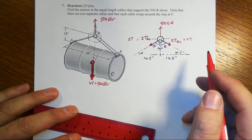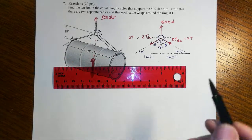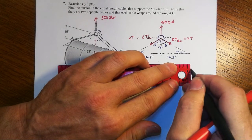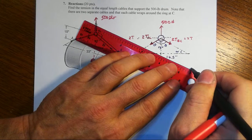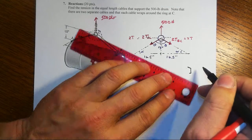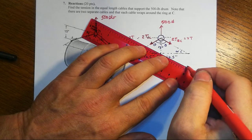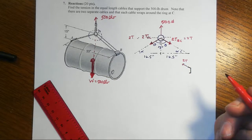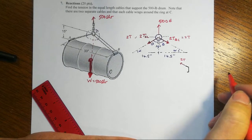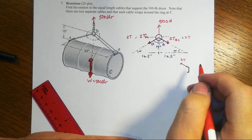Now the bracket at B, interestingly, let's draw something that is going on with the physical bracket at B. Right? And it's got a little clip here, and then it's got the little bracket that comes up, and these cables are attached to this little part here, and you'd have a total now of 2T going on there. And in order for equilibrium to be happening, there's a pretty complex thing that's probably going to go on.